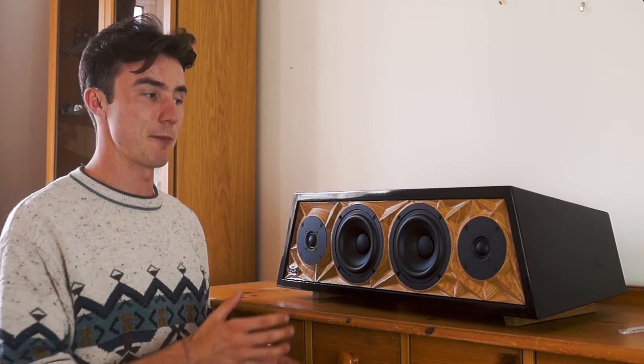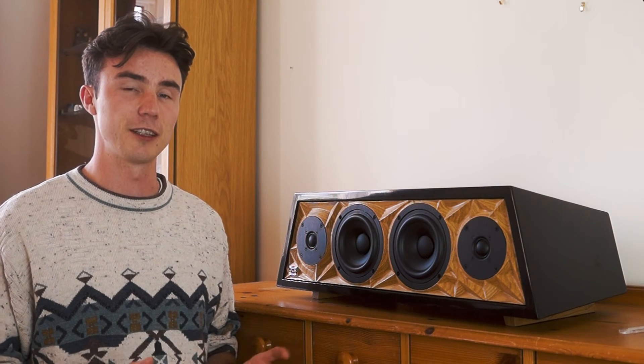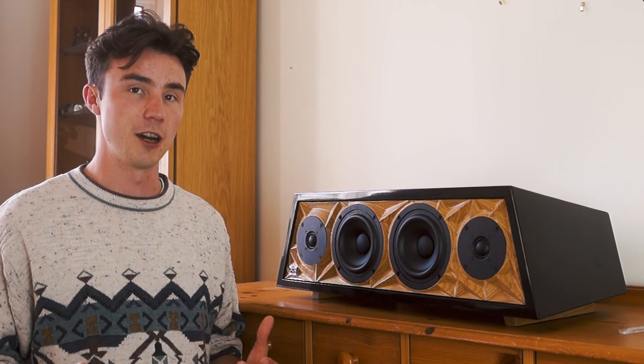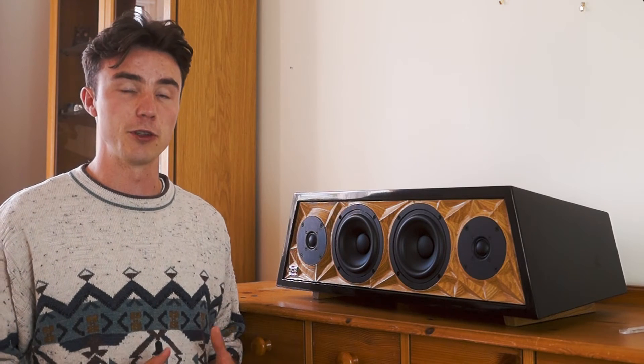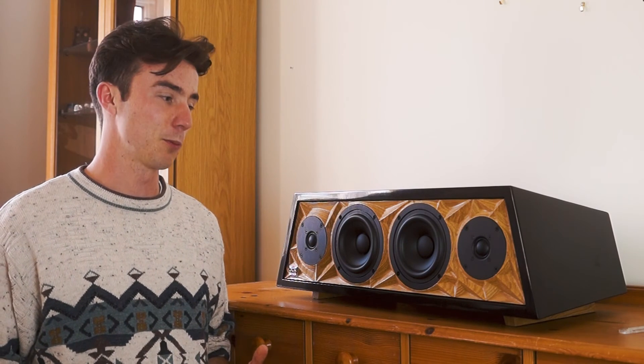The speaker is battery powered — it's got smart charging and will trickle charge your battery and know to switch between the two when you put in the power cord. You might wonder why make something this big have a battery. It is portable, but not in the sense of taking it to the beach — it's portable in the sense of taking it to a house party or into my garden, knowing it will be loud enough for 20-30 people. The battery lasts easily about 18 hours, so it will last the house party and clean-up the next day. If someone's into hi-fi and goes off to uni, they can take it — it's versatile enough to go from room to room, though at 18 kilos of solid oak and MDF, it's not really a boom box.